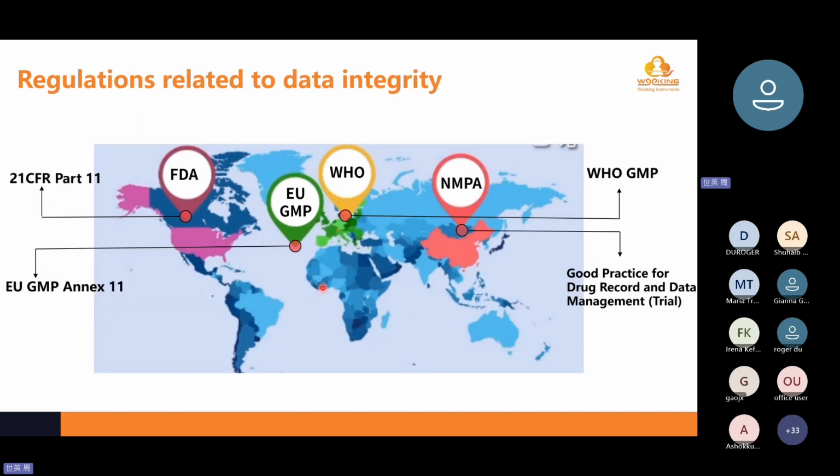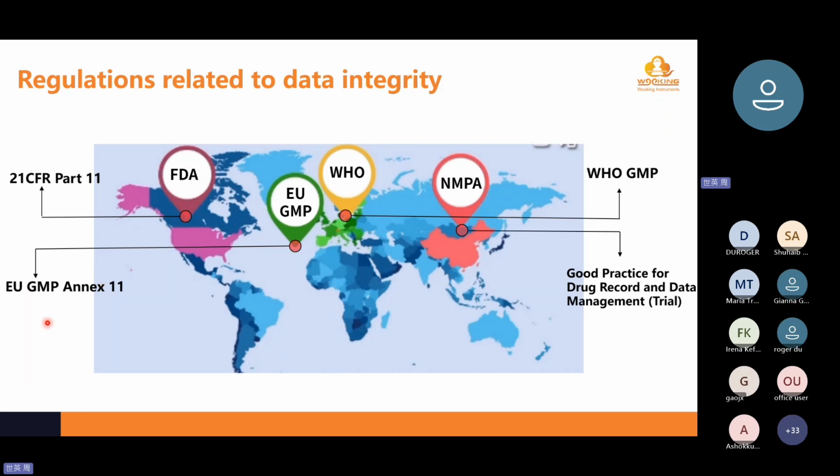This page shows the regulations related to data integrity. In March of 1997, FDA issued the CFR Part 11, which established the criteria for using electronic records and signatures. It specifies the requirements for electronic records and signatures to be considered trustworthy, reliable, and equivalent to paper records and signatures on paper.